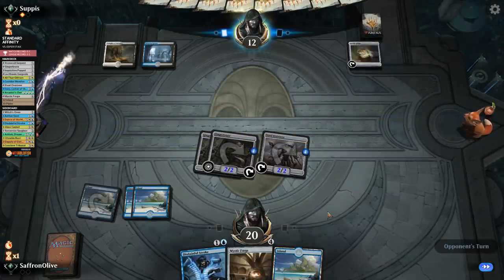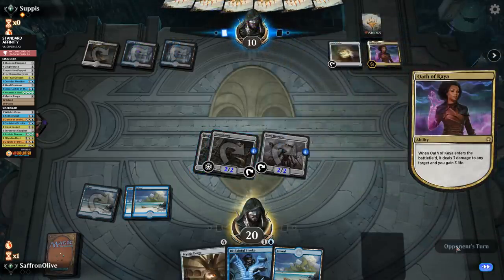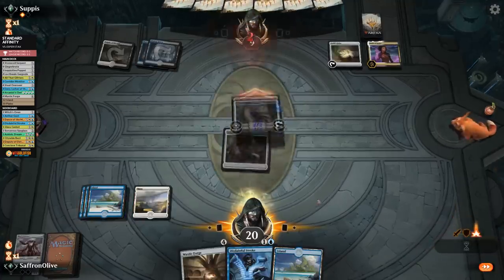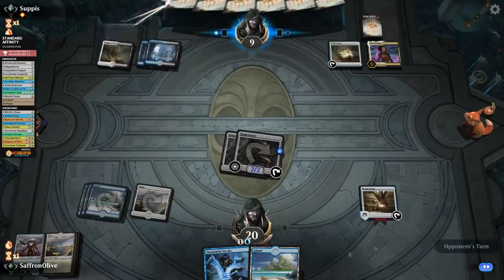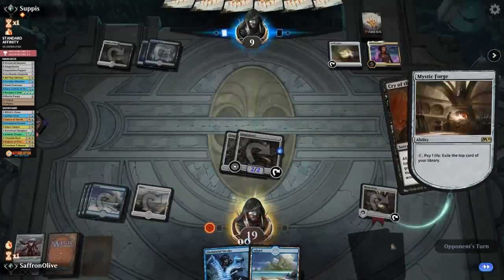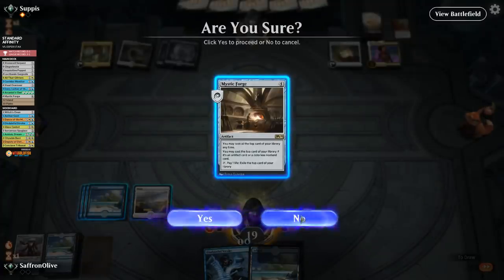Opponent, what you got? Untap land, down to 10. Oath of Kaya, okay. Kill Steel Overseer, goes to 12. Opponent, passing. I'll play a Plains, go to combat. Attack. Mystic Forge. Pass the turn. What you got, opponent? Cry of the Cranarium. All right. Well, Mystic Forge, exile the land. Fabled Passage. Mystic Forge, exile.